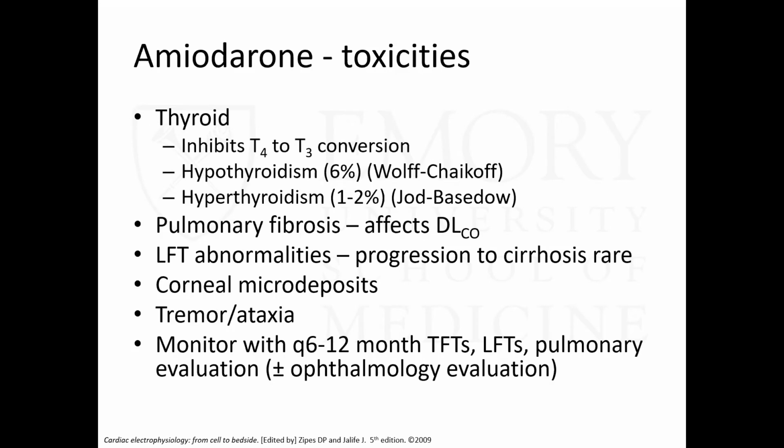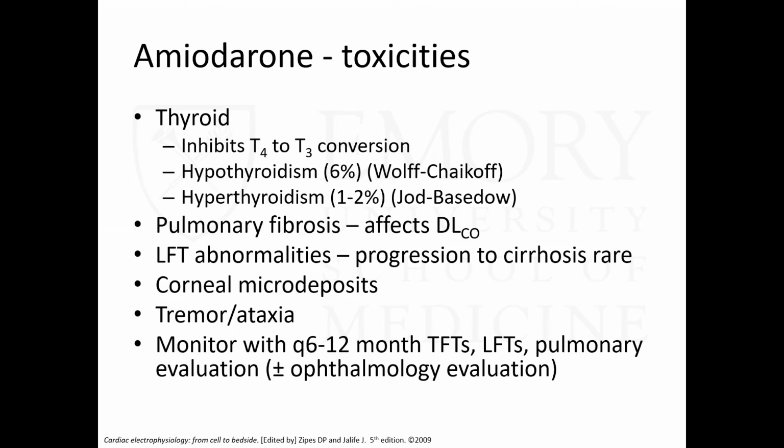You guys are all pretty familiar with these, but obviously thyroid toxicity is a big one that we worry about. Amiodarone can inhibit peripheral T4 to T3 conversion. It can cause hypothyroidism by failure to escape from the Wolff-Chaikoff effect when you get a massive iodine load. Most of the toxicities of amiodarone are because it does have a lot of iodine in it, and that can affect the thyroid. It can also cause hyperthyroidism due to the Jod-Basedow effect, and you can also have autoimmune hyperthyroidism. So amiodarone can do a lot of different things to the thyroid.